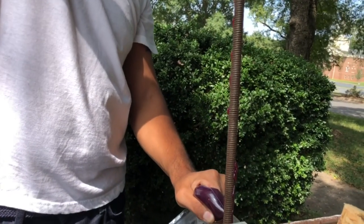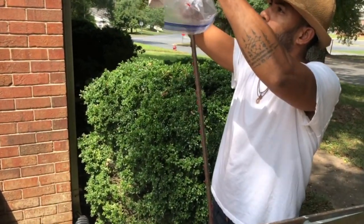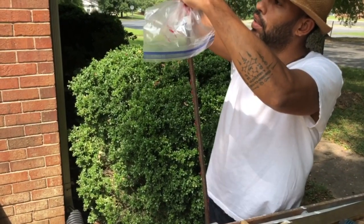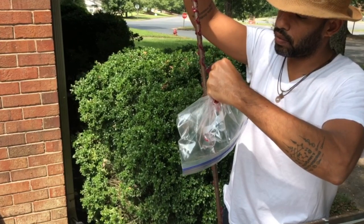I decided not to replace the old springs. They were straight. They were just a little bit rusty. The most important part was that they were nice and straight, so I cleaned them up with some rust remover and installed them, and they were ready to go.